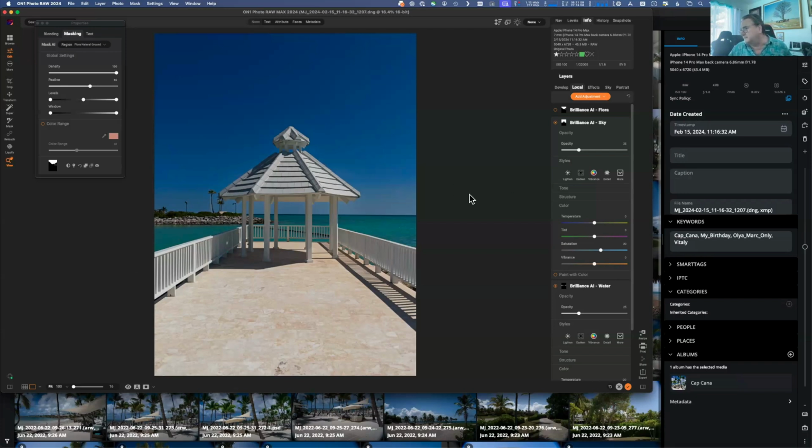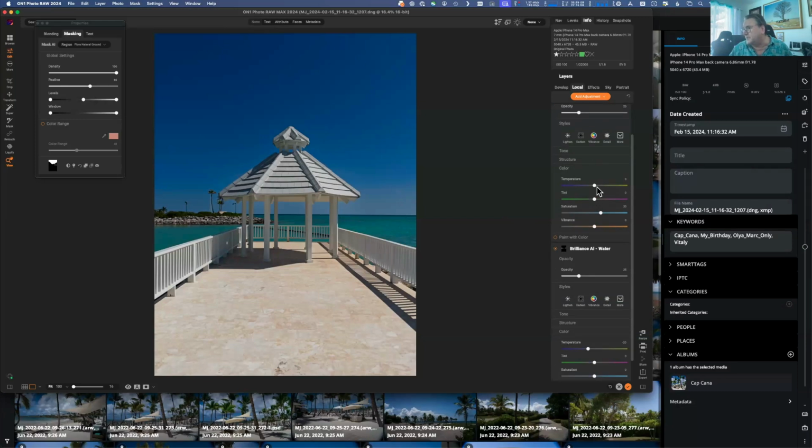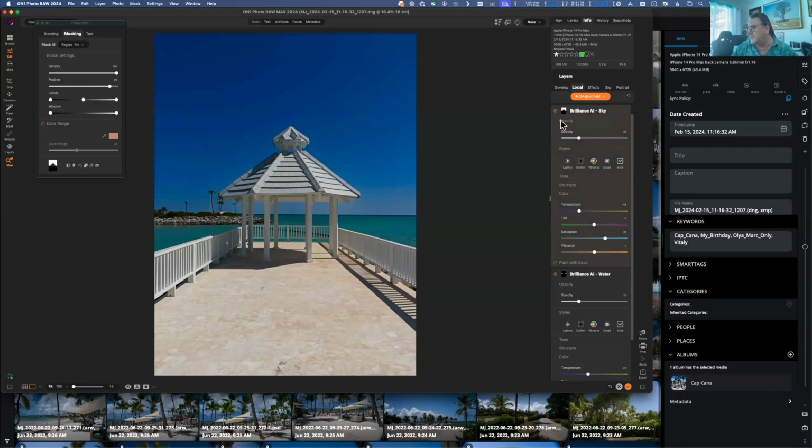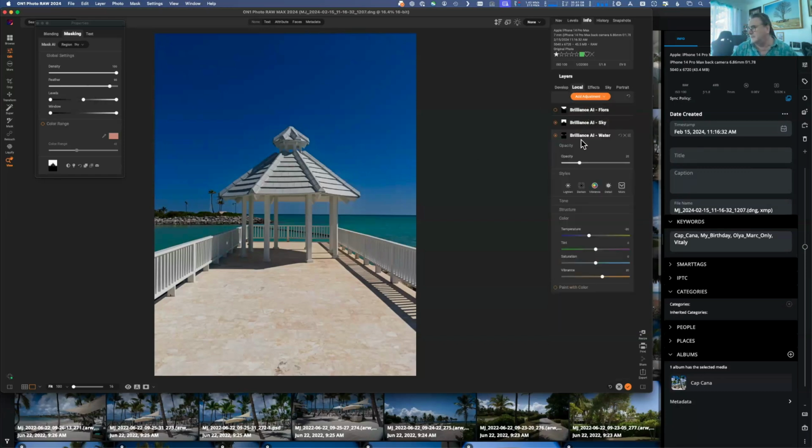So I'm going to leave this basically in auto mode, but I am going to change a few of these numbers. They are minus 48, minus 1, 34, and 0. You probably saw some change as I did that, but probably not awfully significant yet. Now we're going to close the sky and open water. And I'm going to do the same thing here. I'm going to leave it basically automatic and then just override a couple of these numbers.